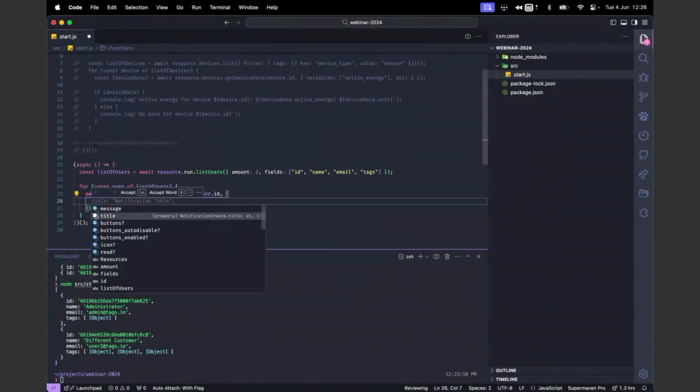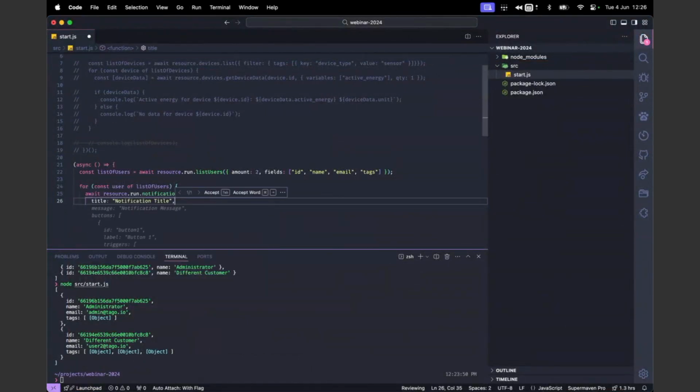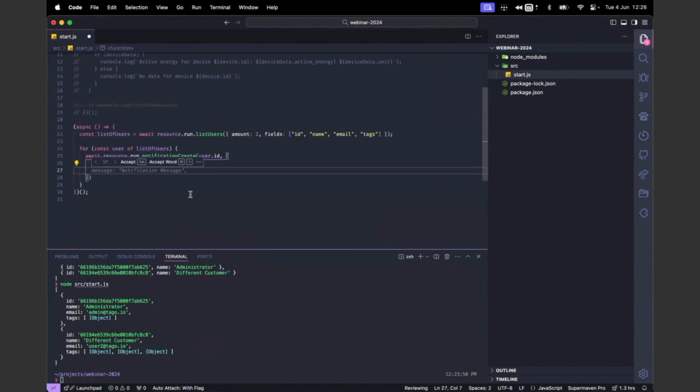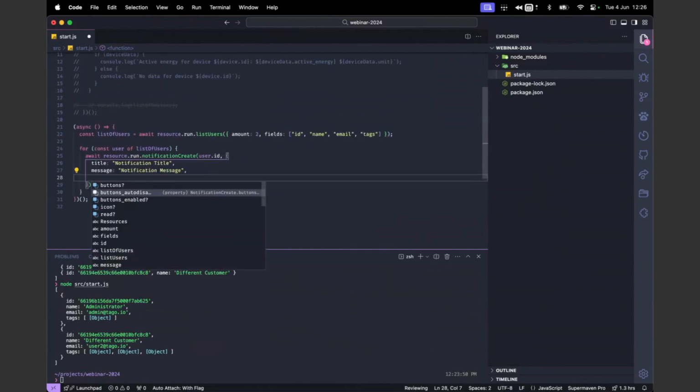So here, you just fill up the required fields. Let's see if there are any others. So everything here is optional. I could set up an icon for this notification, set up custom buttons for this notification.